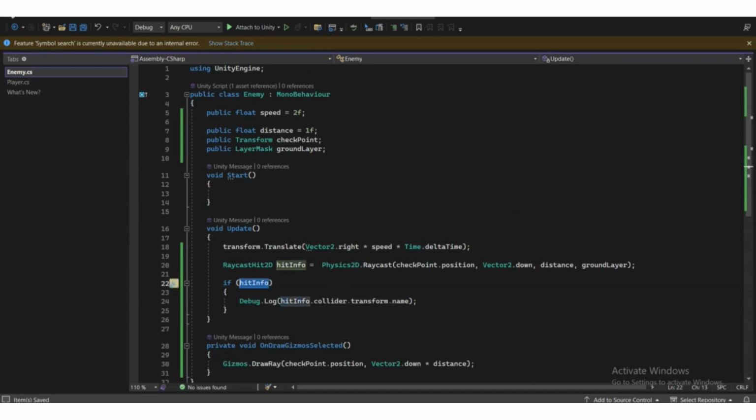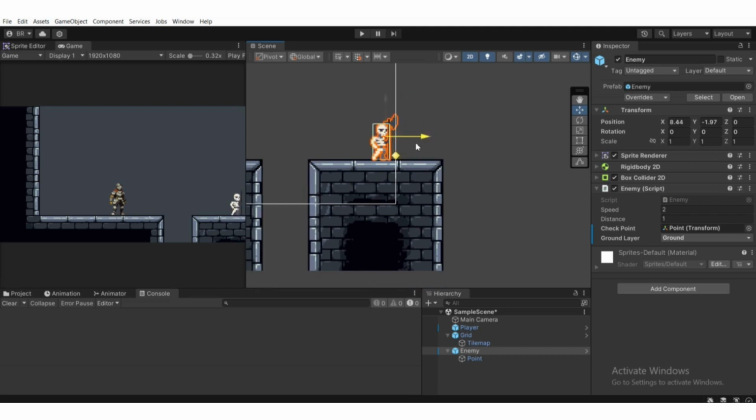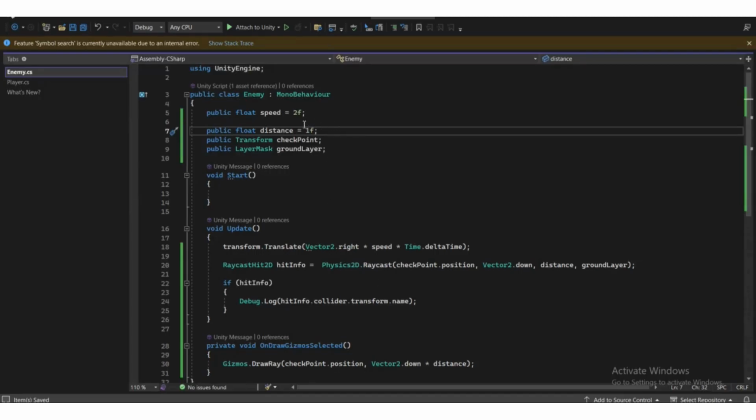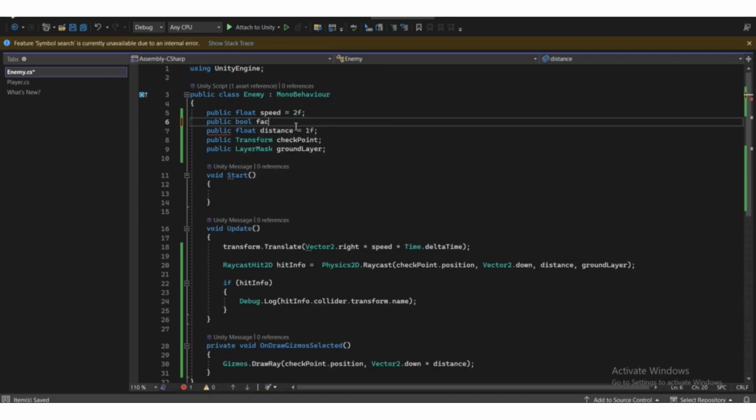Firstly, create a bool, meaning for which direction we are looking. We are facing the right direction, right? We will keep track of which direction we are looking. So we have to create a bool. Make that private instead of public; I am just making it public for explanation. Public bool facingRight. By default, I am going to set it true, because we are facing right.